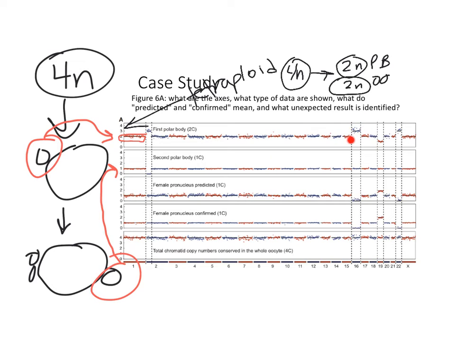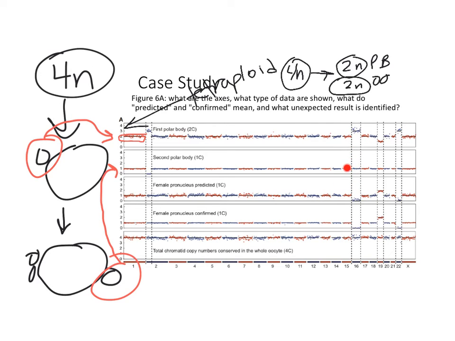So let's focus on this bit right here, chromosome 16, that little bar. The female pronucleus has none. If there's 3 copies in the first polar body, that's this one, that's 3N for chromosome 16, then how many chromosomes are left to go between either the oocyte or the second polar body? One. There's 1 left. In this case, where did that 1 chromosome go? Did it go in the polar body or the oocyte?